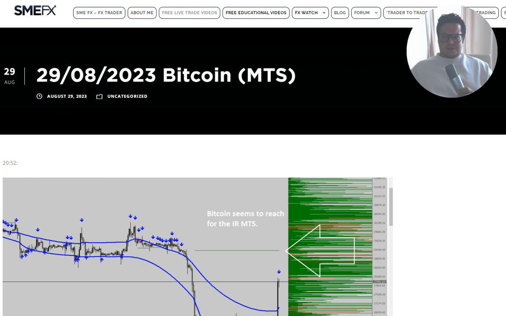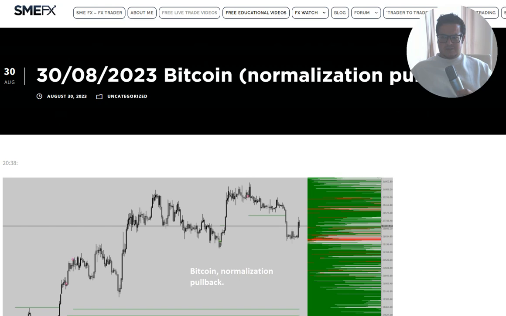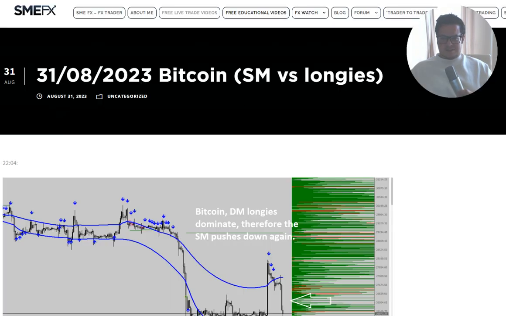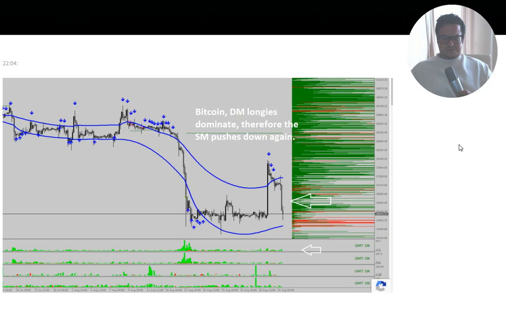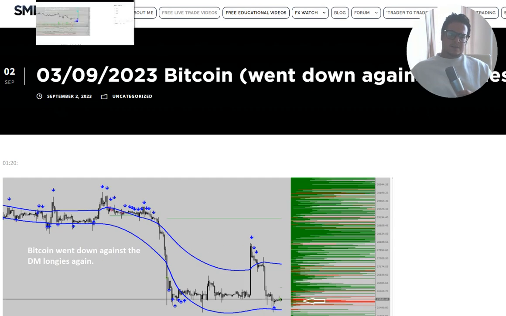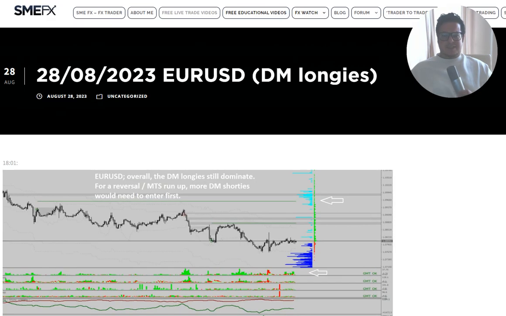Bitcoin, so it did a very aggressive pullback, but longies kept on buying Bitcoin, so they didn't go for a full reversal, of course. Instead, they had to retest the low. Kaboom. Okay, zack, longies, and they shake them off. So yeah, some great trades. Pound Aussie a little bit tricky, but overall some great trades.